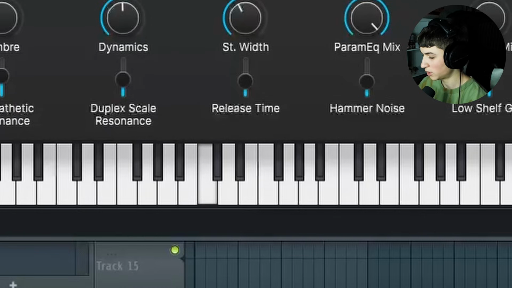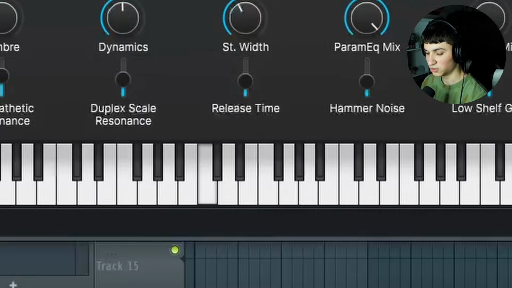For a major, I'm looking at my notes. You start on the note, and you go over a whole step, a whole step, a half step, a whole step, a whole step, and a whole step. So that's the C major scale, which is the easiest one. I actually already knew the C major scale because it's just all the white keys. But if you switch to try to find the B major, then you got to remember that formula. So it's whole, whole, half, whole, whole, whole.